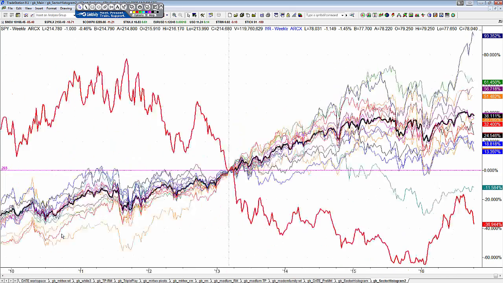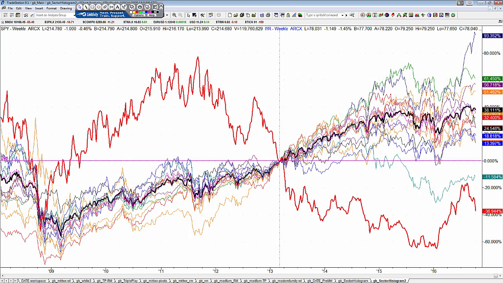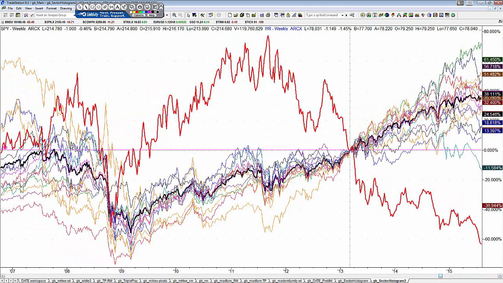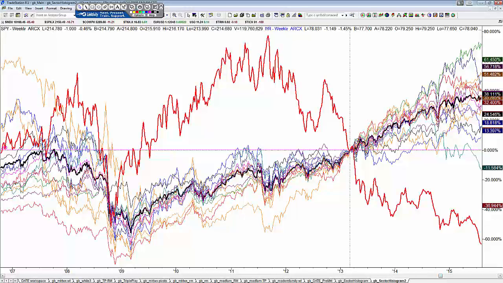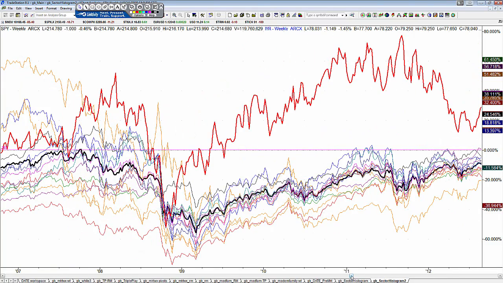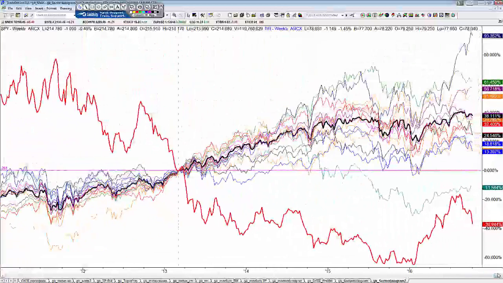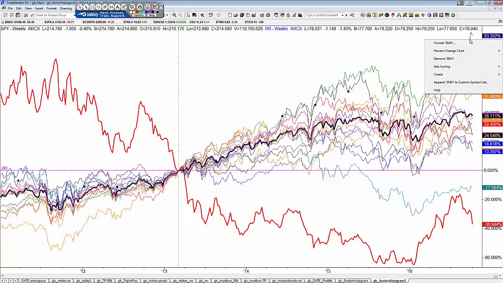The reason I have this chart up is this represents when the S&P took out its 2000 high, right? So 2000 peaked here, and finally in about February, March of 2013, it took out its high. If you take a look at which industry groups performed the best after it took out that high, you'll wind up with a different set of groups. In this case, SMH turns out to be the winner because it's had such a strong year this year. But had we looked at the same thing in the beginning of this year, SMH wouldn't have been the winner.